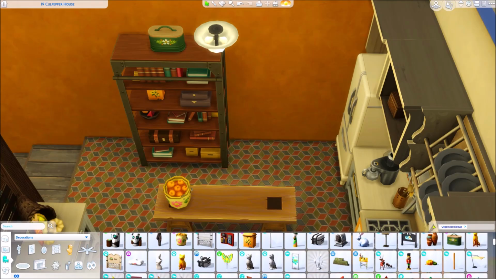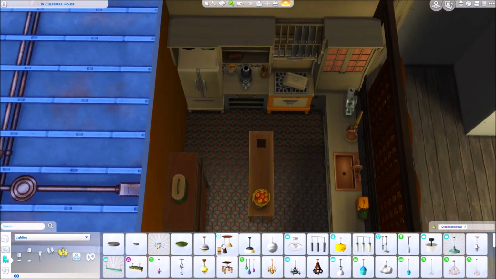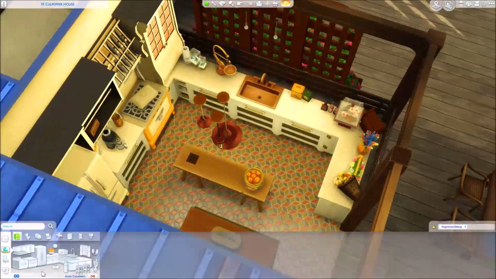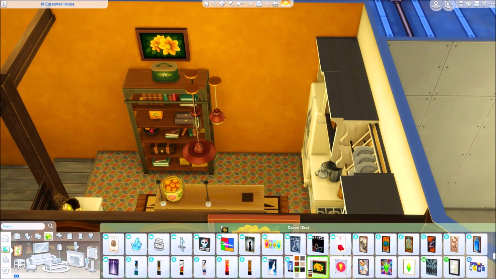The tiling is actually from the base game. It's a tiling that I never really use for anything other than witchy, Edwardian, Victorian builds, stuff like that, because it just has the right colors in it, because it's got some red and blue and green, and I think it suits these kinds of builds really well.